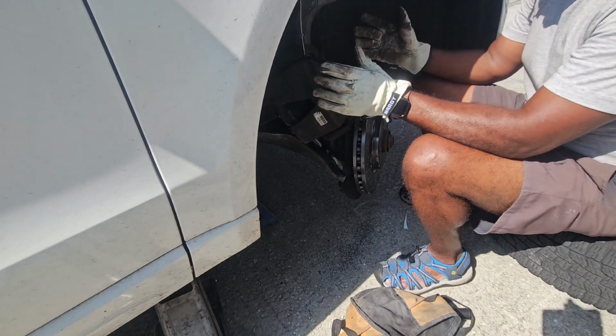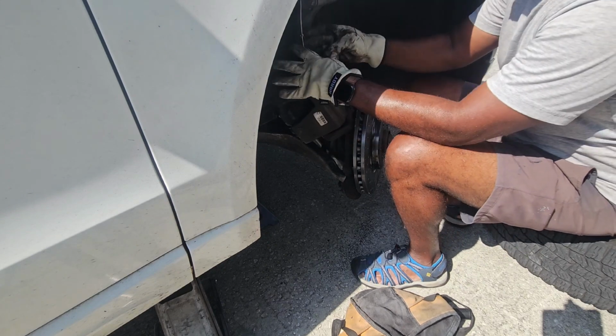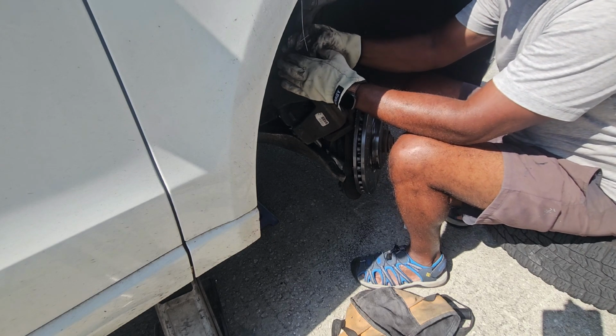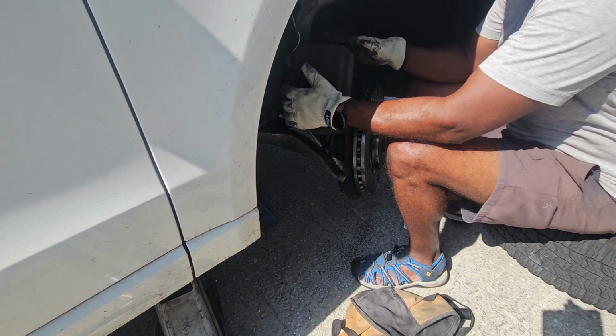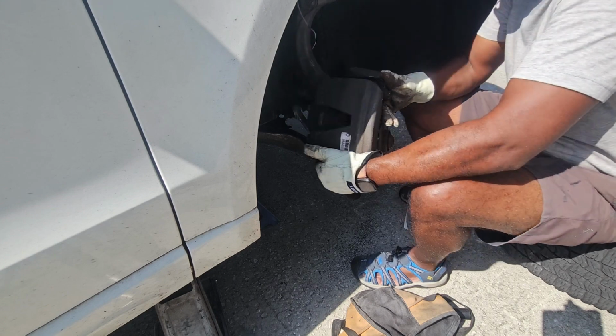This is one of the easiest jobs that you can do on your car, is changing the rotor. It looks kind of daunting, and I've seen mechanics charge upwards of $200 to do one of these jobs, but if I wasn't doing the illustration part showing you guys what happens, I'd be in and out of here in under an hour.